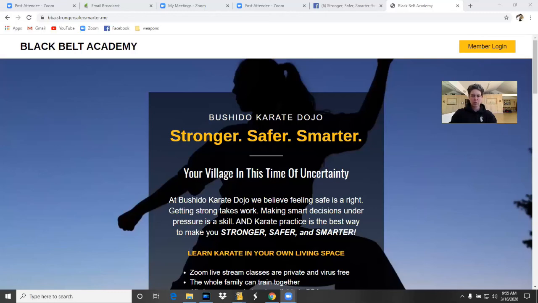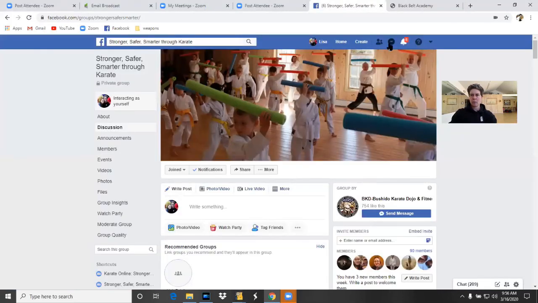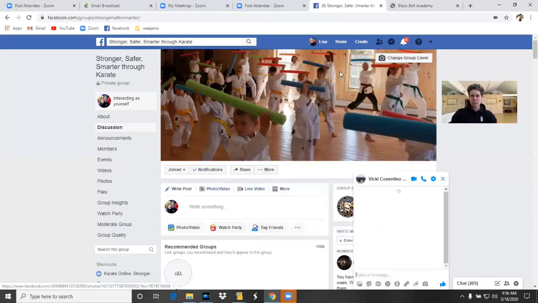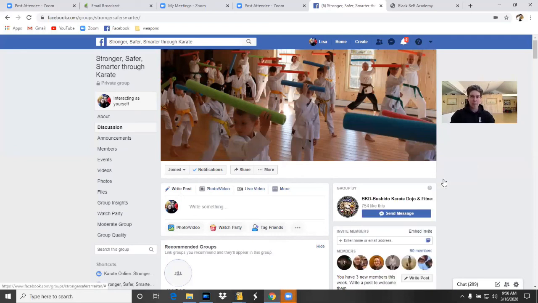All right, so at the bottom of the screen, I go to invite. Then this little box pops up. I go to copy URL, and because we are Facebook friends, I can go to Facebook and send you the link, and then you'll be able to pop on with me. Okay, so do I have to have Zoom? You do have to have the app. You don't have to have an account, but you have to have downloaded the app. So if people don't have the app, I was writing an email today, and I just said, get on 10 minutes early to be able to download the app.